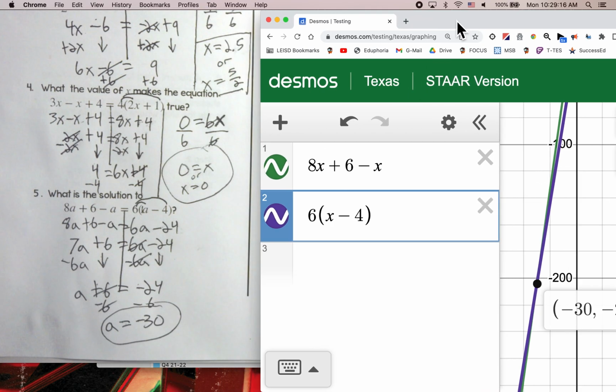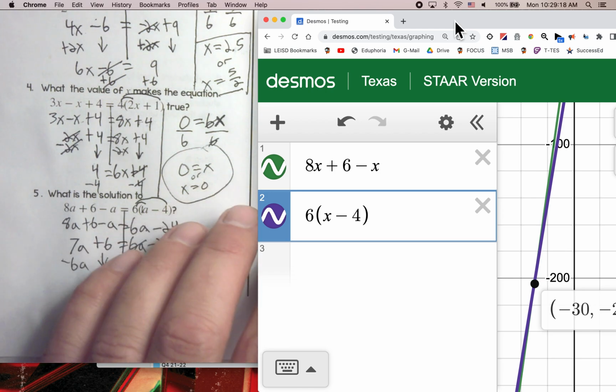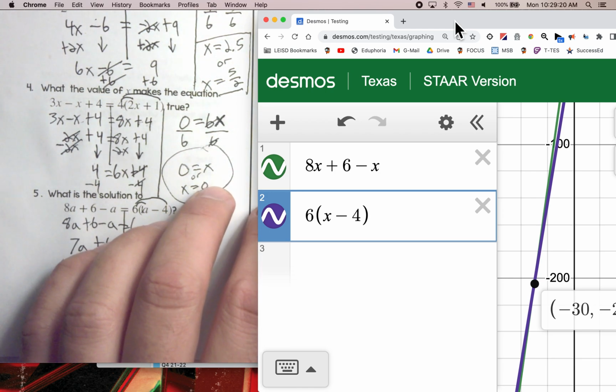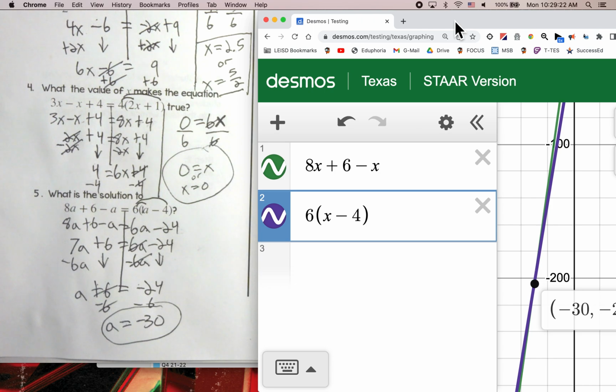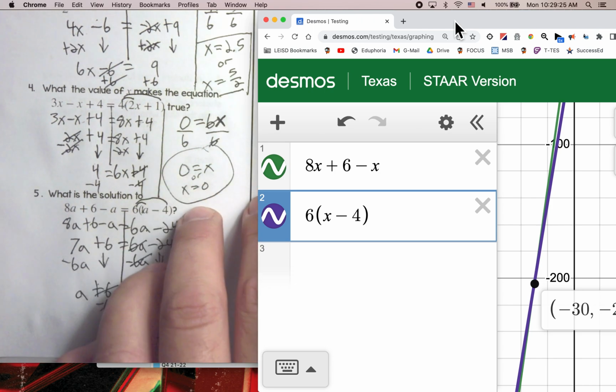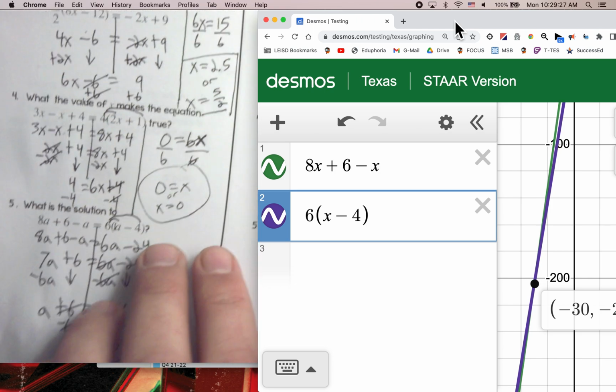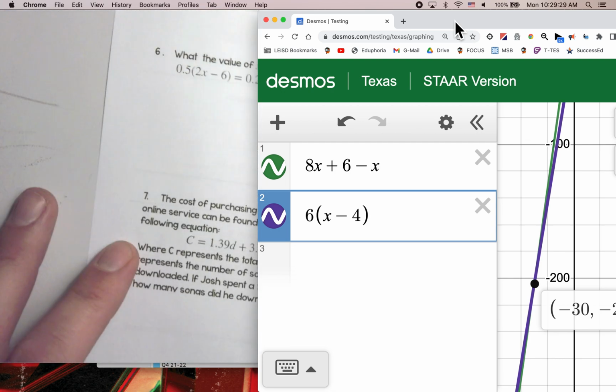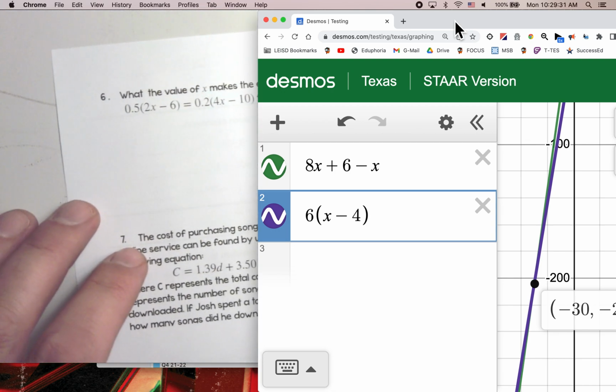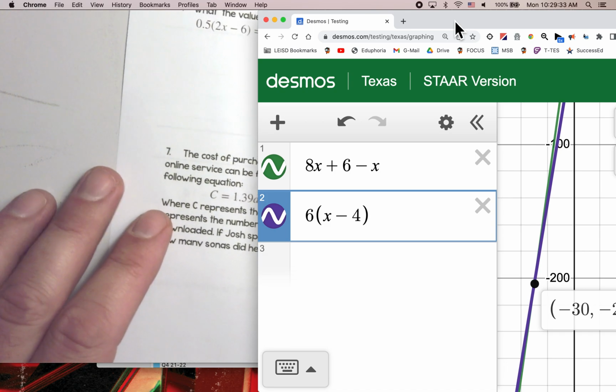Cool. All right. So while I'm going through this, I strongly recommend pausing as I go through a problem and then trying the one on the right. Okay? So I'm going to turn the page. I'm going to go to the back to number 6. Okay? If I can get it centered.